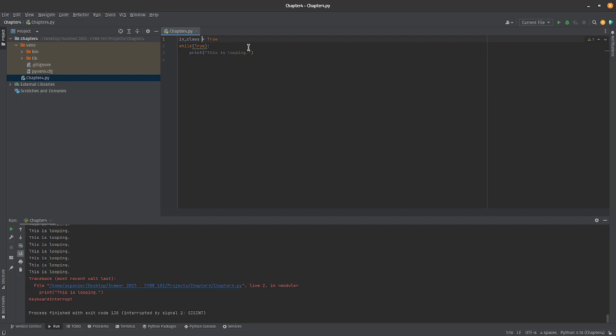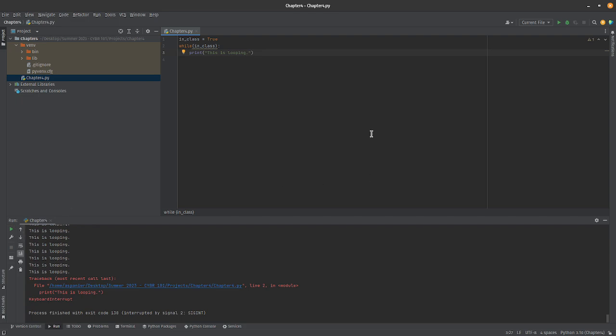Now that I've assigned that to a variable, so I have in_class assigned to True, now I can actually replace this while with in_class. Now we kind of have the same situation, but because it's a variable, I have the ability to change the value that's stored in in_class. So just to demonstrate, I'm not changing anything. I just made this in_class. I said it's True. And then we're just going to go ahead and run this.